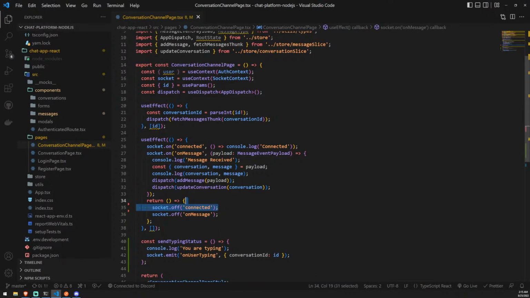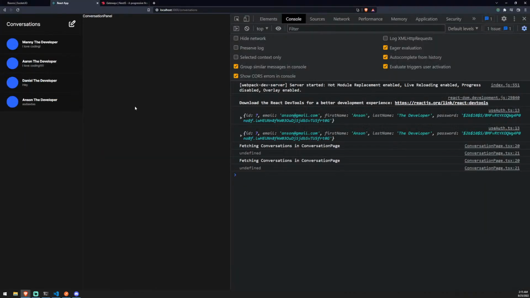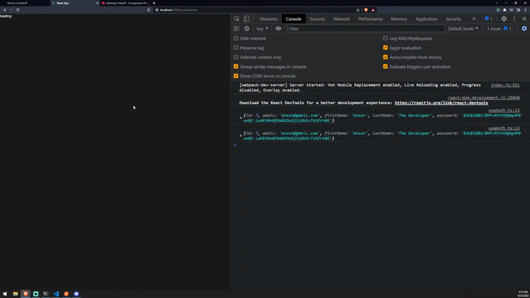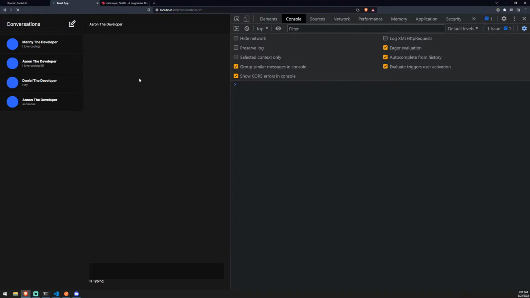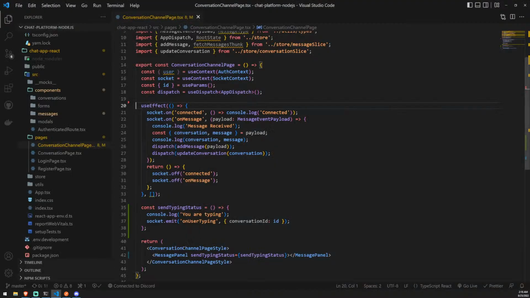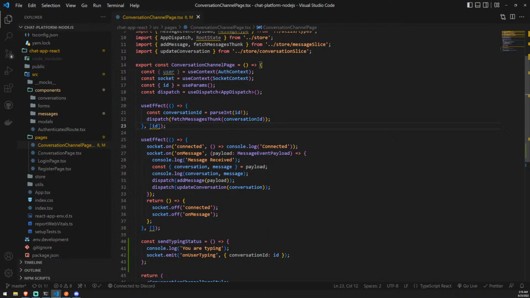Yeah, I don't know what's going on. But honestly, I'm not really going to worry about this right now. I wonder if I did remove this useEffect hook, if that would change anything. Okay, no, it doesn't.